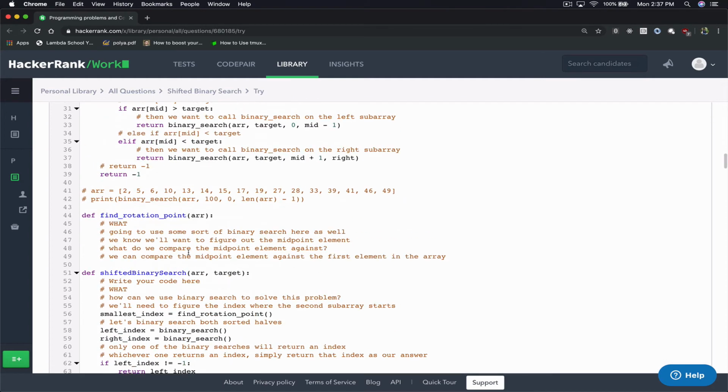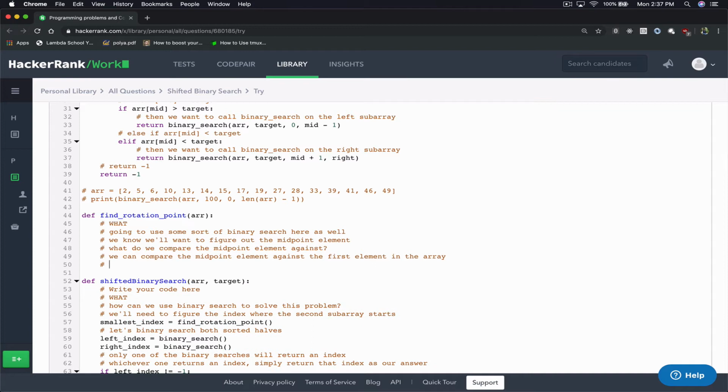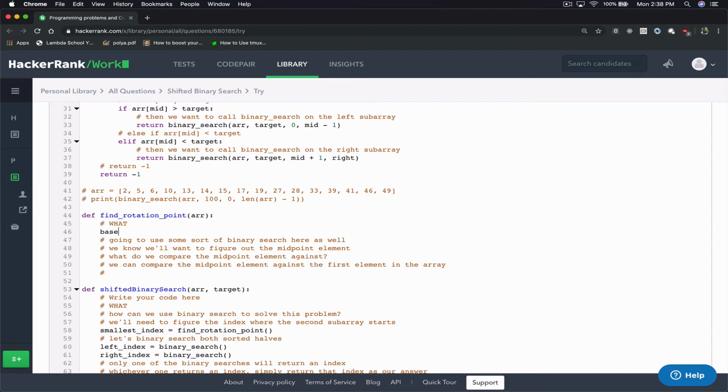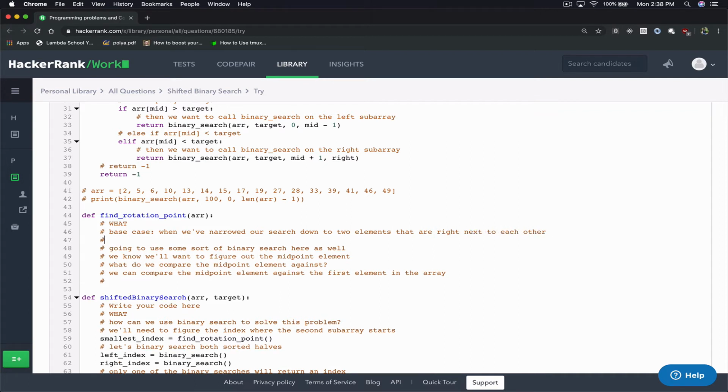So if we go ahead and write that down, we compare the midpoint element against the first element in the array. Let me go ahead and write our base case up here that we were talking about earlier. The base case is going to be when we've narrowed our search down to 2 elements that are right next to each other.